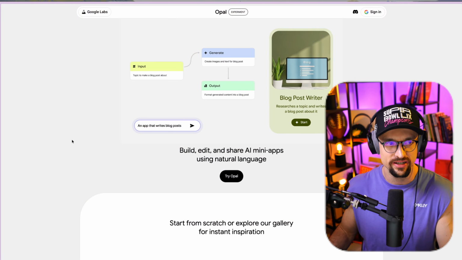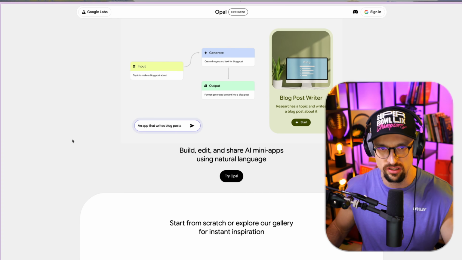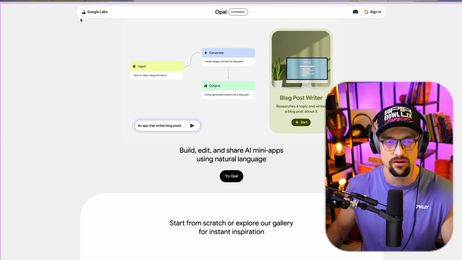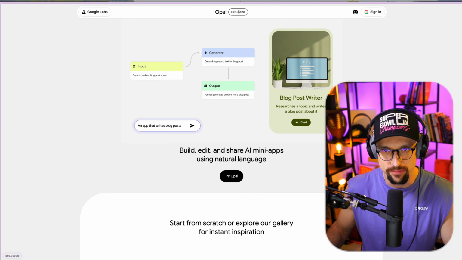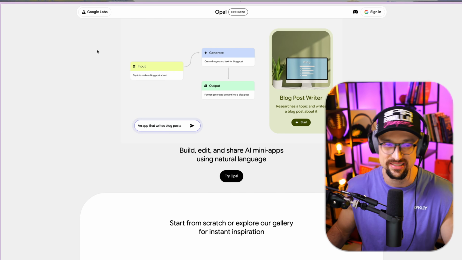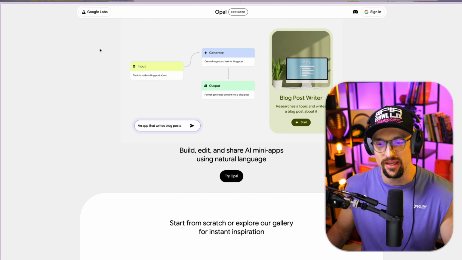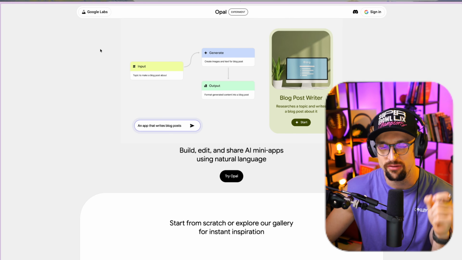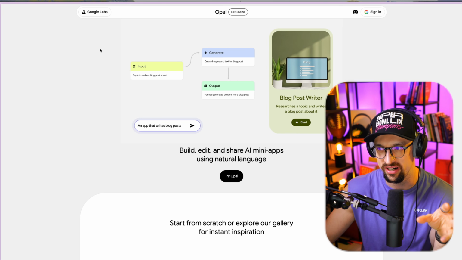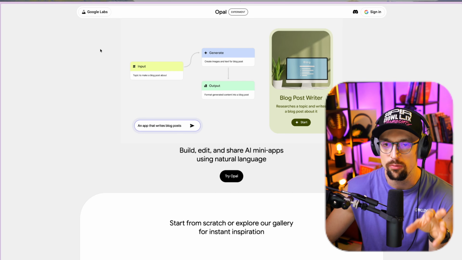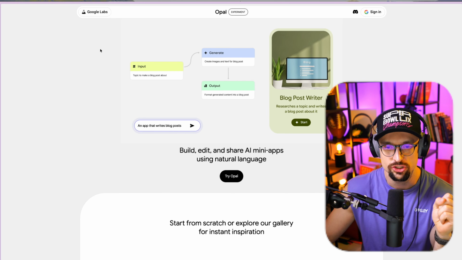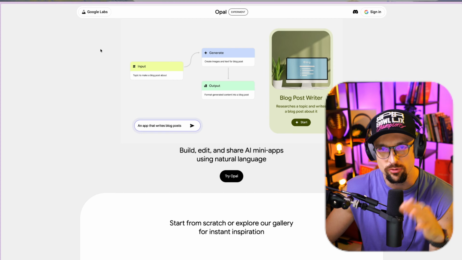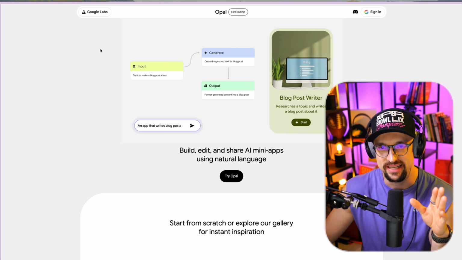So, I guess that you already know about the tool called Google Opal, which is under Google Labs, and it's still an experiment. If you are loading this app and you want to try it, and you are, for example, in Europe or somewhere else, you might not get the chance to try it because in some regions it is not accessible.